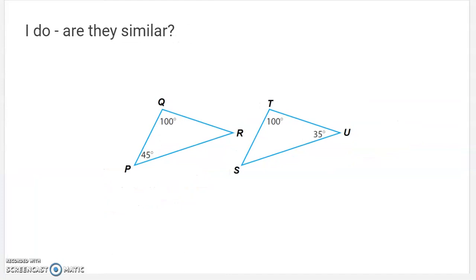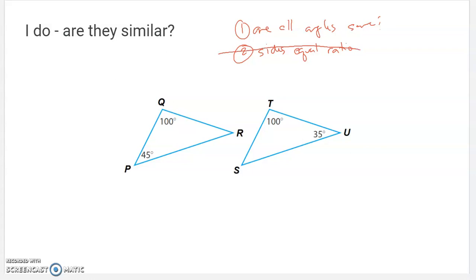All right, so a question you might be asked is like this: are these two triangles similar? They look fairly similar. They are slightly different sizes. They look to have roughly similar side lengths compared to each other. So are they similar? We're going to check this with math. Remember, the two things we can look for are all angles the same, or I also could look at, are the sides in an equal ratio? That one I can't tell on this. They didn't tell me any lengths of any sides, so I can't really use that one. So I'm going to have to use this.